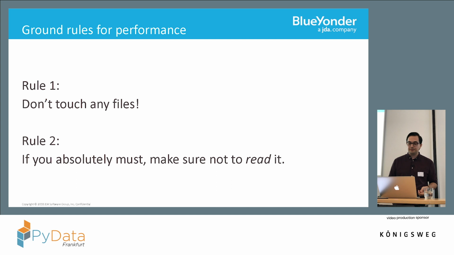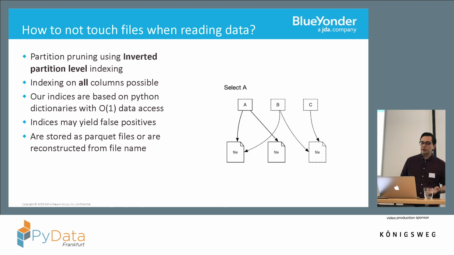These two concepts are essentially what performance is built around, and Kartothek is there to help you achieve these principles. So the first one, don't touch any files. How is this done? What Kartothek offers as a feature is partition level indices. If you build a data set, you can remember all of the unique values of a column and remember in which file this data lies. Based on this, if I select value A of a given column, I know I only have to read five files instead of 5,000.